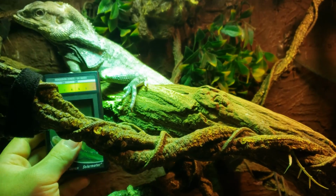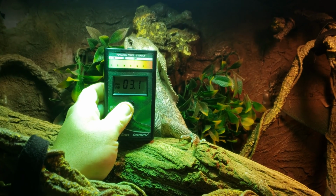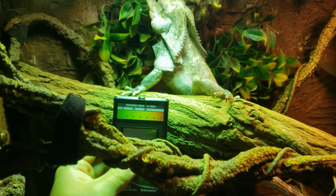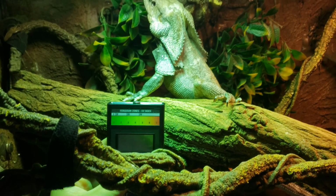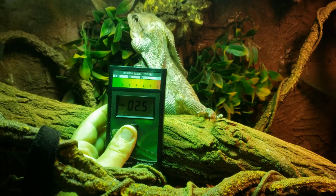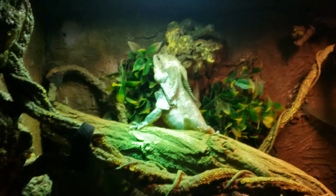So if we come and we measure here, high up, I want to show you how this changes. Ferguson zone is going to be 3, 3.1, depending on how you angle it. Okay, and it's going to fluctuate. If we come down here, see if we can get that level. We're going to get 1.5. What if we come about here, which is about where Ripto's body would actually be? Oh, 2.5. What do you know? Perfect reading. This bulb is still good for Ripto to get UVB.